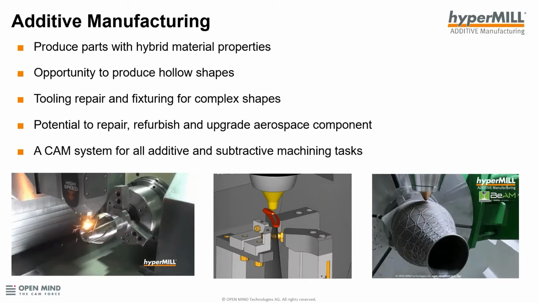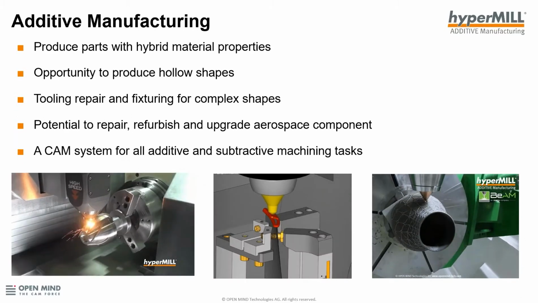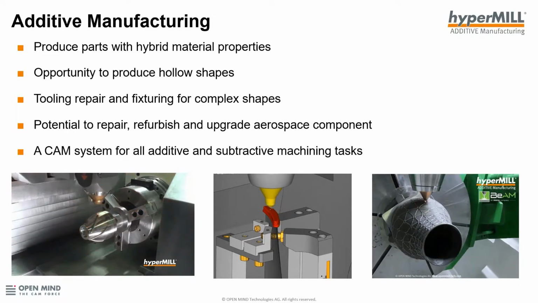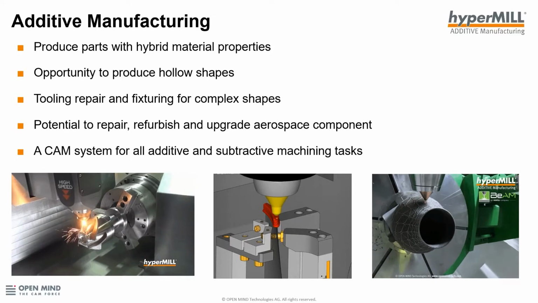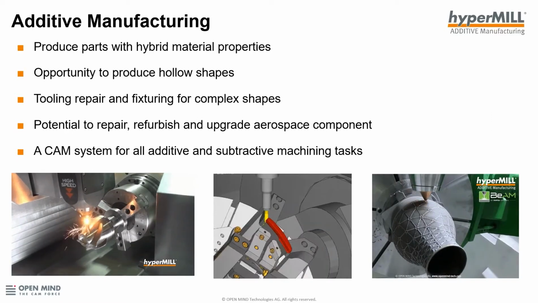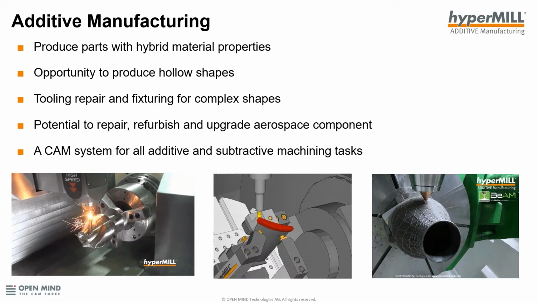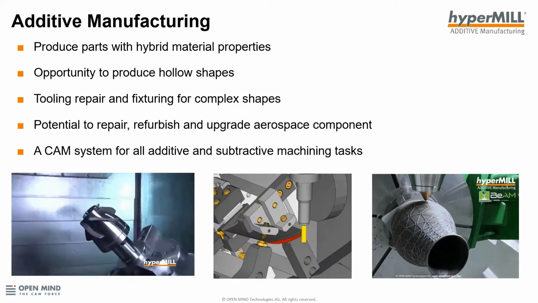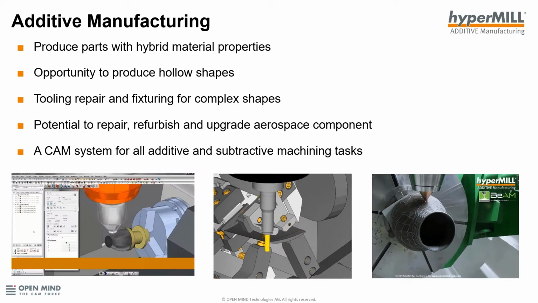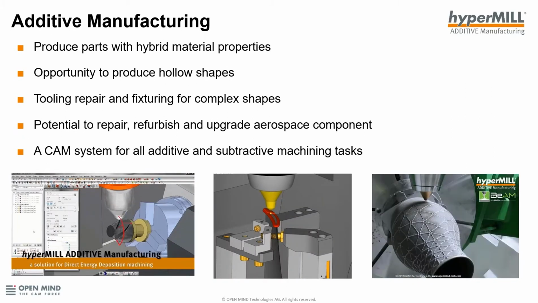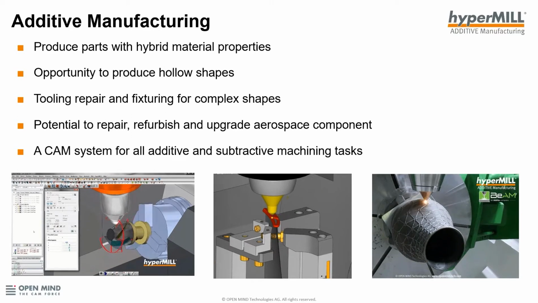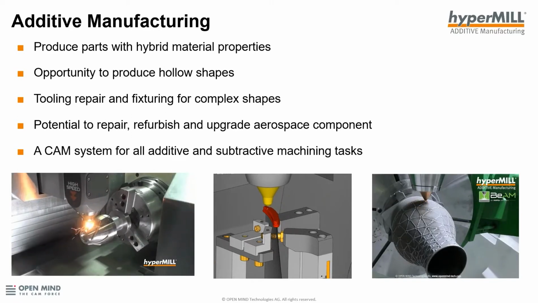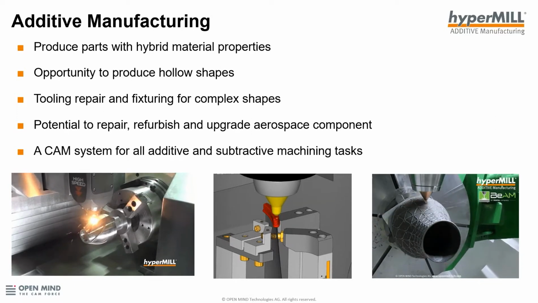So, yeah, we have a very good solution which allows you, even with a 5-axis simultaneous process, where complex shapes can be manufactured even without adding supports, and where you are doing additive manufacturing with the support structure, hyperMILL can help you to remove those support structures as well as finishing of those components that have been purely additively manufactured as well.